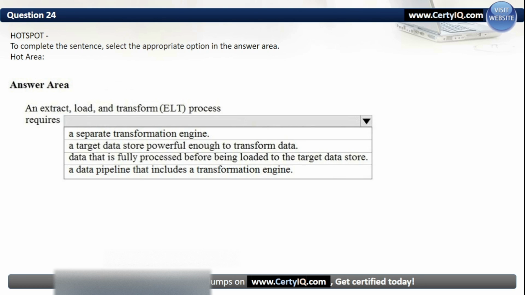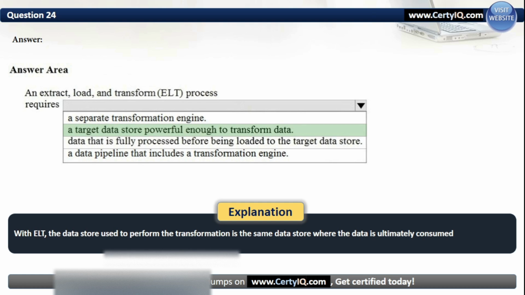The correct option is a target data store powerful enough to transform data. With ELT, the data store used to perform the transformation is the same data store where the data is ultimately consumed.